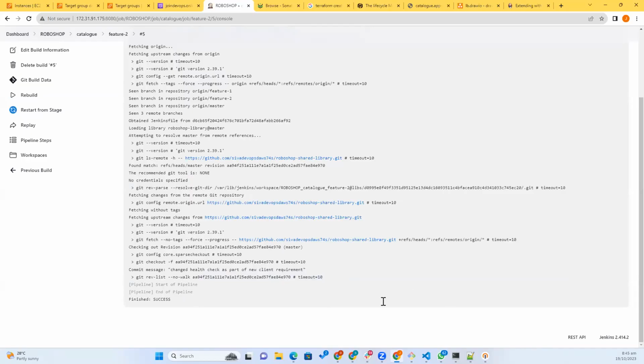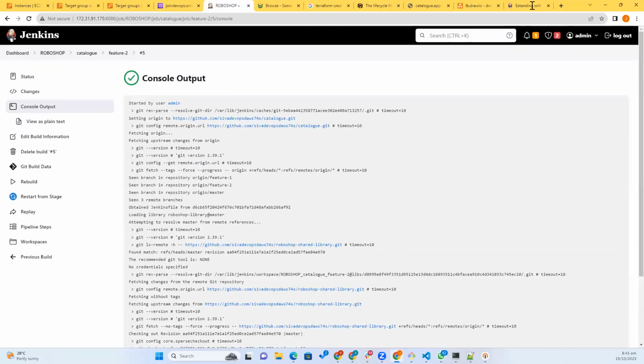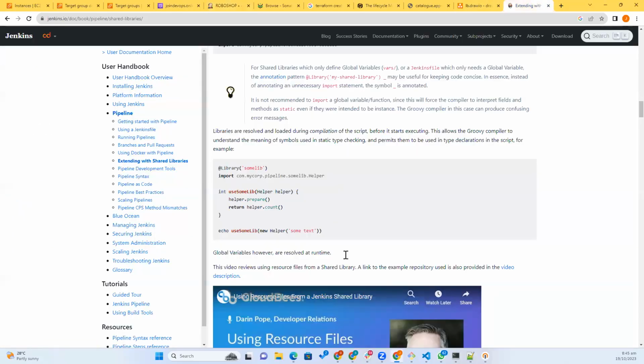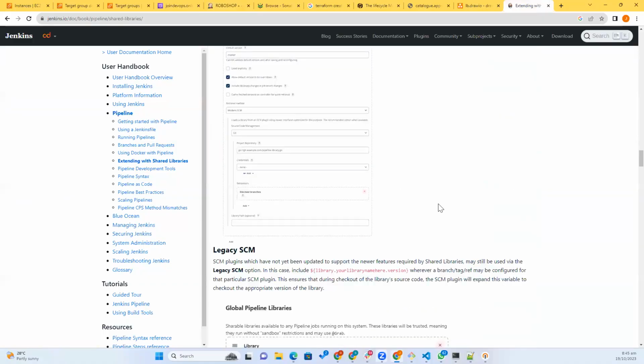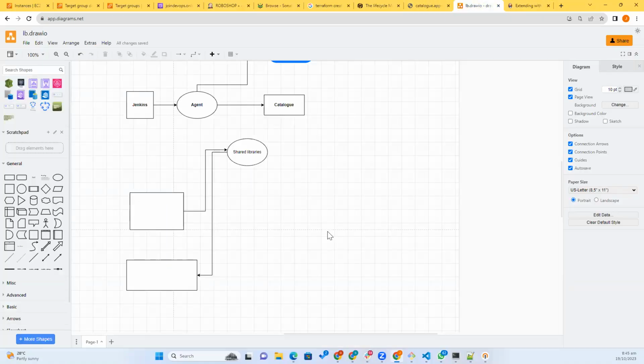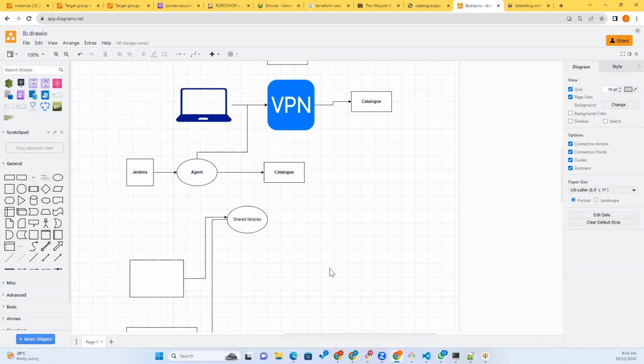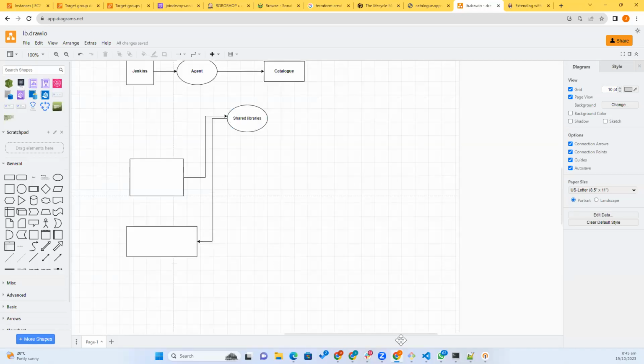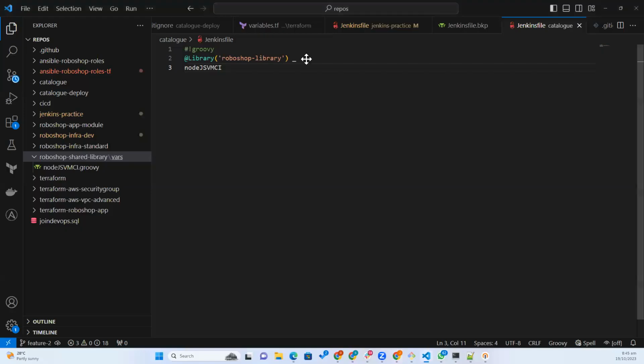Yes, so we can stop here today. We will see how to pass the parameters in tomorrow's session. But basically you can go and read this. The concept is very simple. Just like how we use Terraform modules and Ansible roles, the same way you write your CI code in some location. At runtime, if you give this declaration, Jenkins will make it available. You can simply call this, but we need to send a few parameters, and we will see how to send the parameters and call it dynamically.